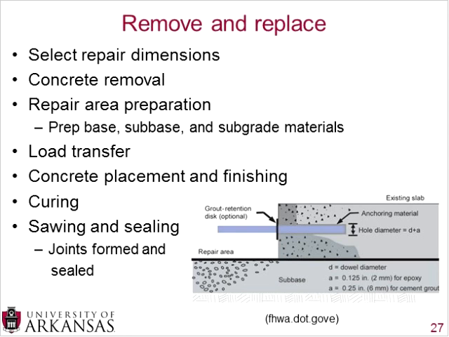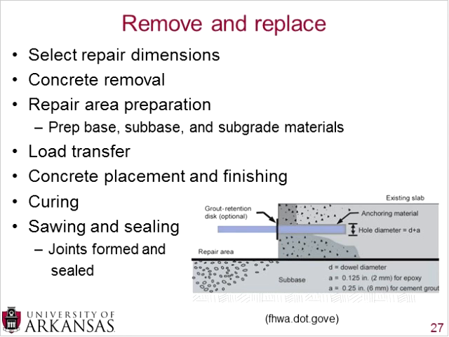You want to make sure to put the load transfer devices in, and the schematic shown here on this slide is an example of dowel bars being placed in there. And this will allow load transfer between the existing slab and then the slab that you're putting in. Once that's been set up, you simply place the concrete and finish it, and you let it cure.